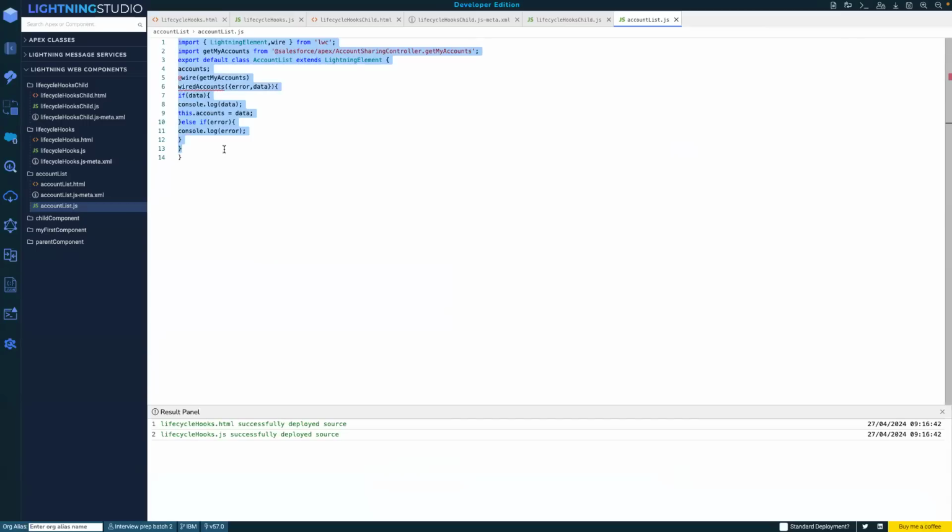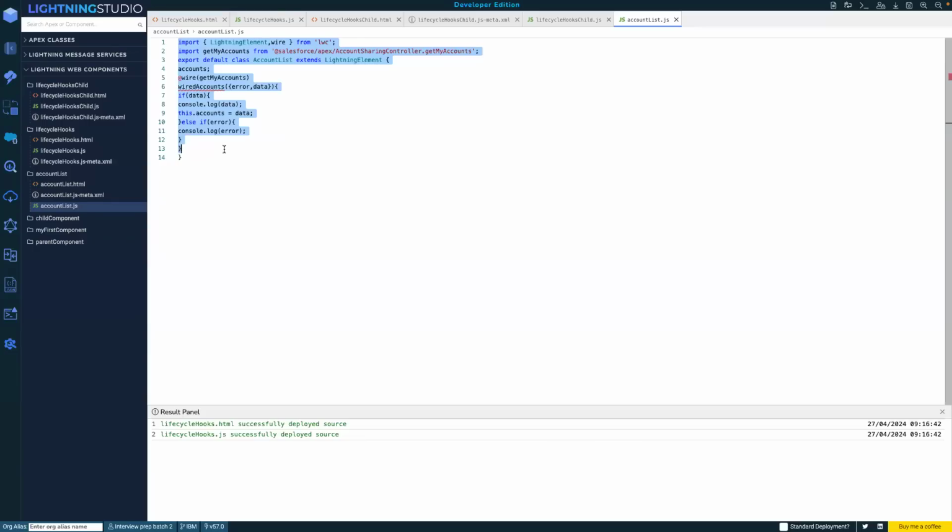One question I had, in this example, is when does wire actually get to know that it has to be executed? That is a good question.